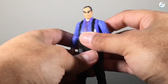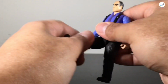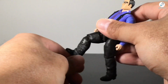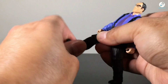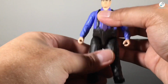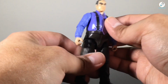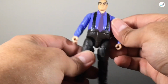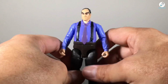Actually, this one has more movement up and down than the other figures. Leg can go out that far, and then knees can barely bend actually. But there is a knee rotation right there. And also thigh swivel. I think they missed the opportunity to add a waist swivel, especially right there. But I think, you know, it's for budget reasons. It's a kid's line, so I understand why they wouldn't put articulation there. But overall, this was a pretty solid figure and a pretty solid accessory set.